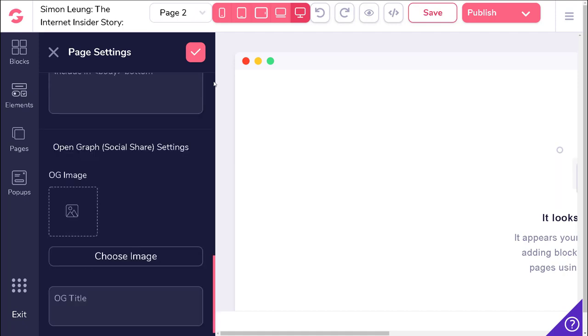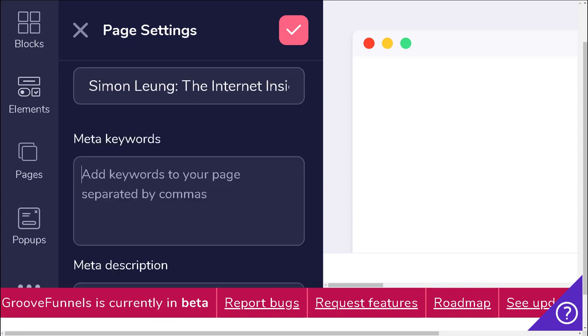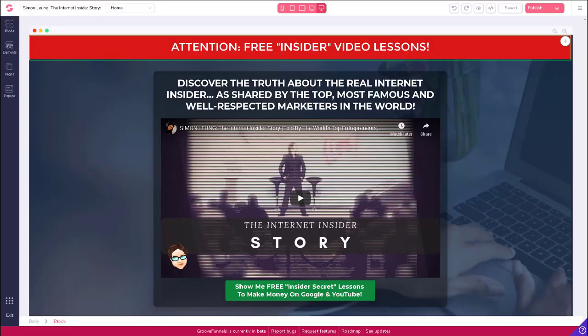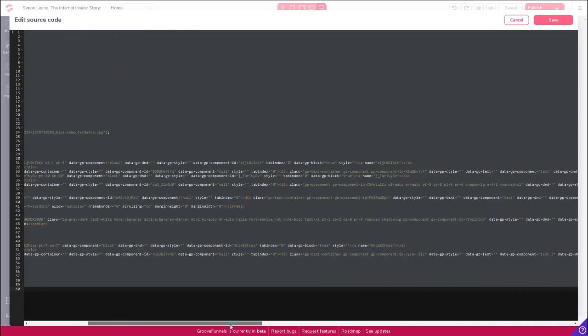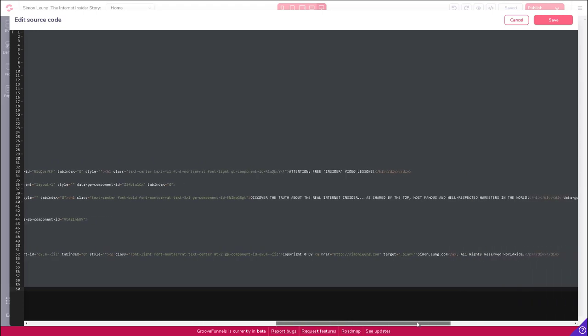Because we are internet marketing experts, we already have all the essential SEO fundamentals built right into the GroovePages system. With the right knowledge and implementation, you simply need to strategically optimize your website for the search engines directly within GroovePages. When you enter in the appropriate data using the sections that GroovePages simplifies, the system will then go to work placing all your keywords methodically in all the right places within the code.